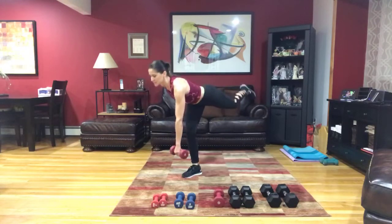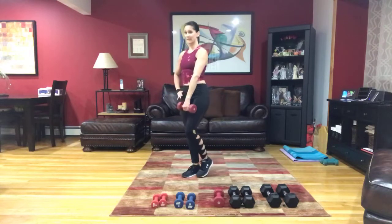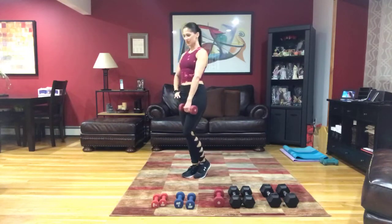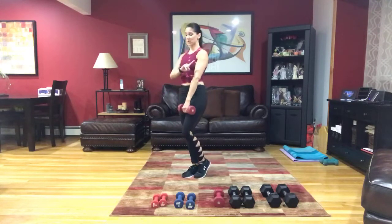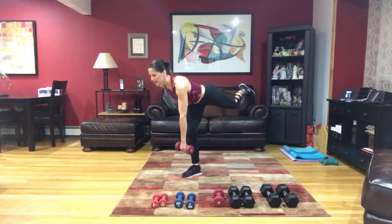Your body like a seesaw if that leg's coming up behind you. As you hinge forward, your leg is coming up behind you. And I know going to those 10 pounds, totally doable here. So I will switch out on that 30-second set. But we gotta do the other side first before we switch out. So remember, we got this side, and we switch hands, switch legs, and then we switch the weight.